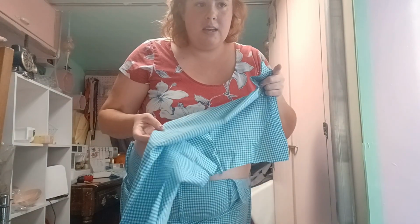I'm gonna go ahead and attach the lining to this and then do the back part of it. It's supposed to be a button up on the side of these pants because it's that 40s pattern, but I think actually I could probably squeeze in a zipper. I don't know, we'll see at the end, but this is how far it's going for me.